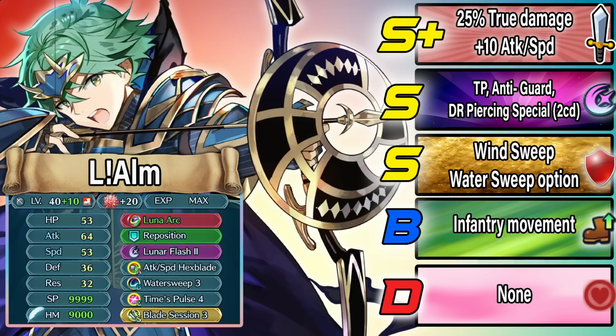Now Times Pulse 4 can fix this to an extent, as it can ensure Alm is able to proc Lunar Flash every single combat, but it does mean Alm is more weak to Scowl effects, which have become more prevalent in the meta. And it also means Alm can't proc Lunar Flash twice with a quad attack via Bridal Catria support. Speaking of Bridal Catria, Alm uses Catria fantastically, and it really pushes him into the absurd levels of damage where essentially nothing survives.